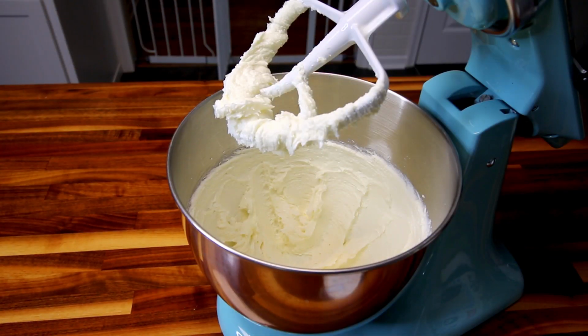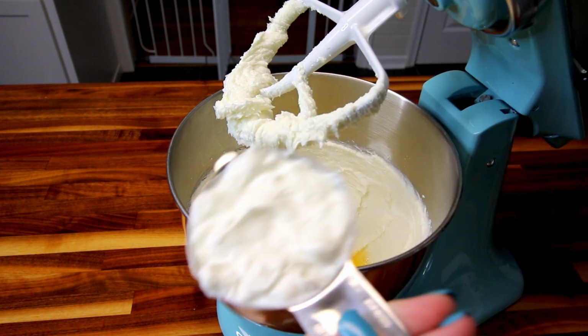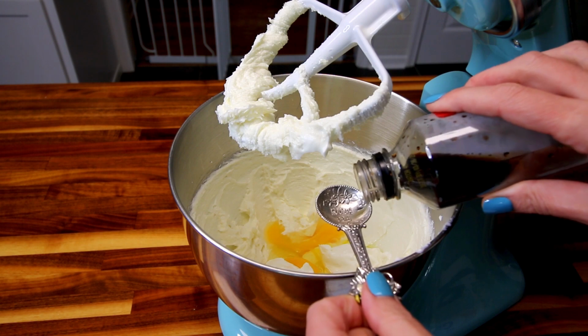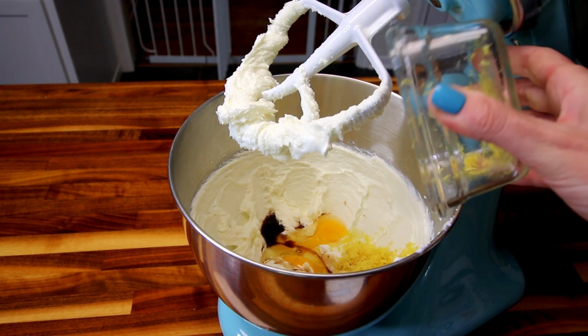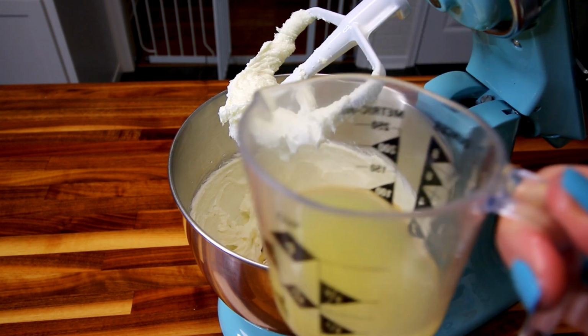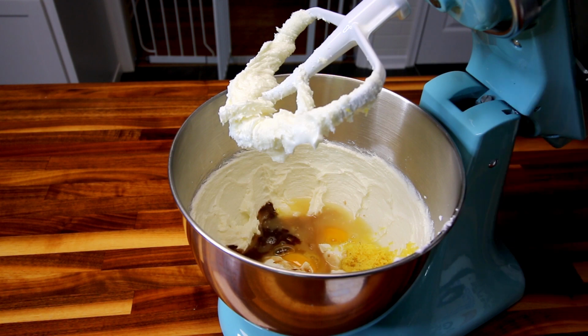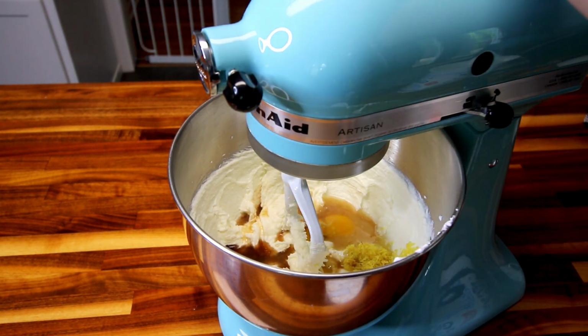All right, I've got that all mixed together. So now I'm gonna add in my 2 eggs, 3/4 cup Greek yogurt, teaspoon vanilla, tablespoon lemon zest, and 1/3 cup fresh lemon juice. And I did end up getting the juice and the tablespoon of zest from those 2 smaller lemons. So now what I'm gonna do is just mix all of this together really well.